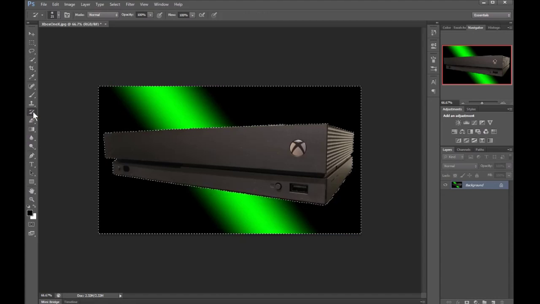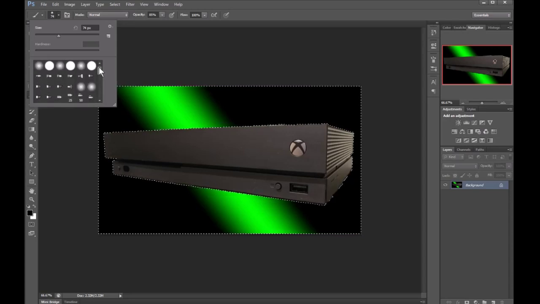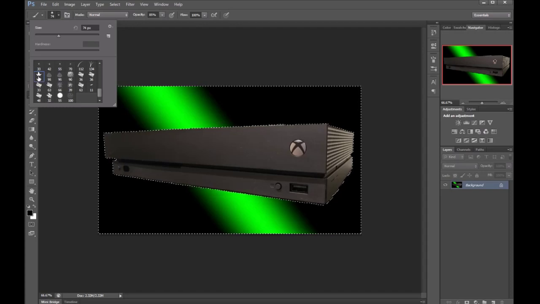I don't know. We'll go into our brush tool. Okay. Now we'll go into the properties of the brush tool, and here we can alter the size and everything as well, just like what we had before. So I'll drop it down to about 70. And since it's fall, I'll pick a fall leaf. This is all your brush heads. You can obviously get more if you want. One of the beautiful things about this program is you can always expand it to include more things. You just got to go on the interwebs and download away. So there's your maple leaf.